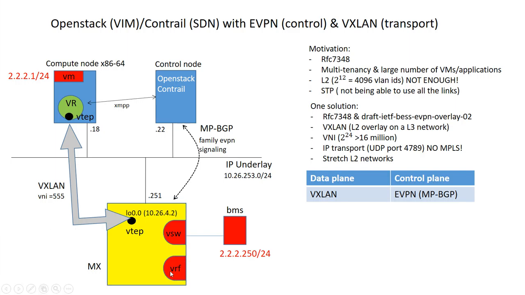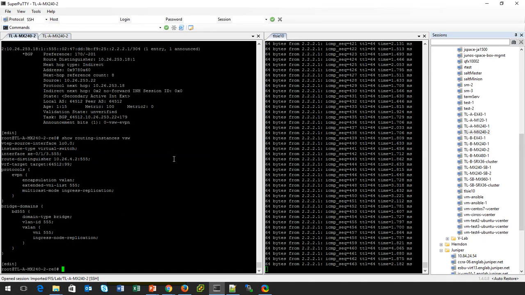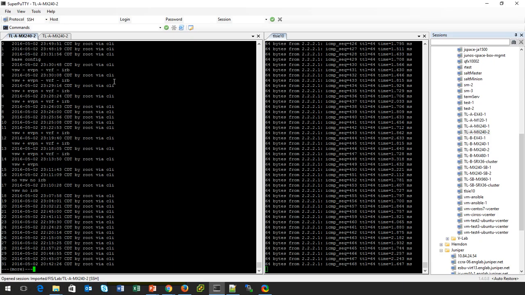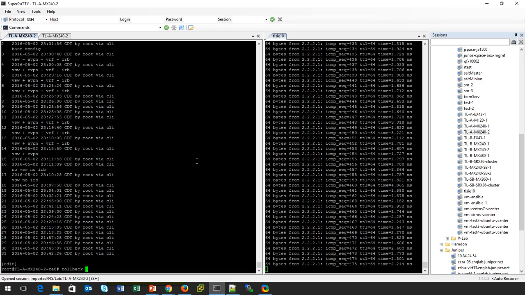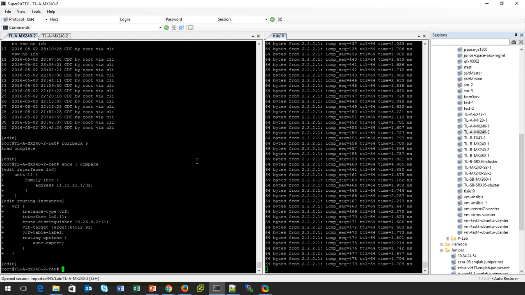So basically, let us add a VRF. This is rollback 5. What I'm going to do now is add a simple VRF with a loopback address.